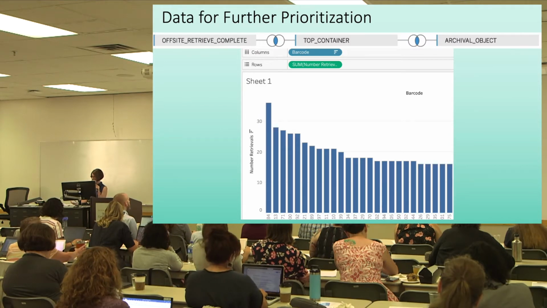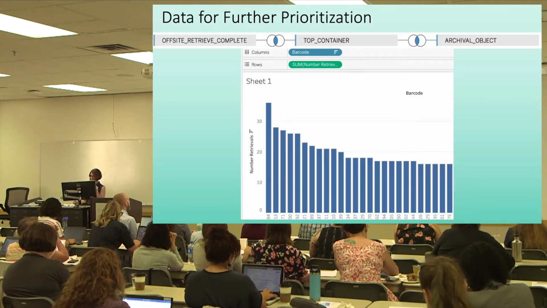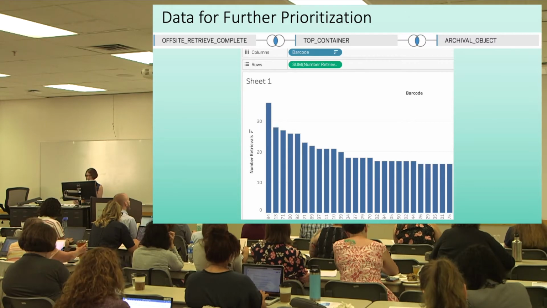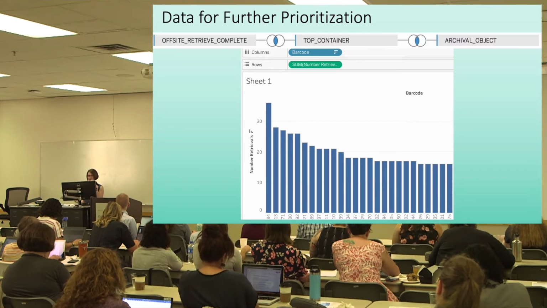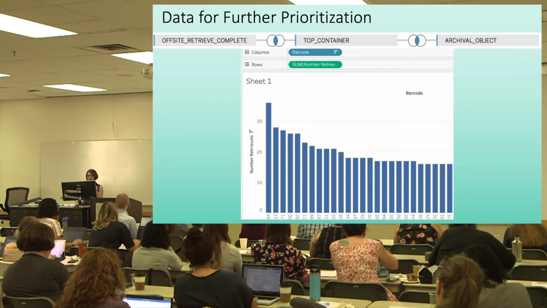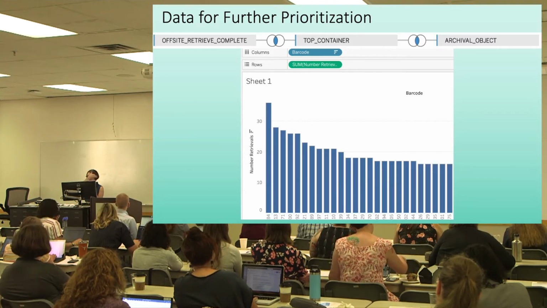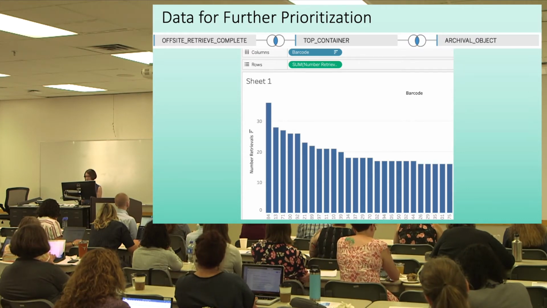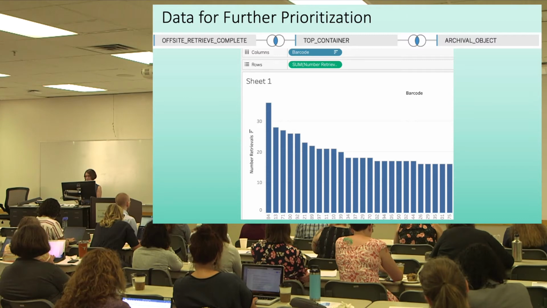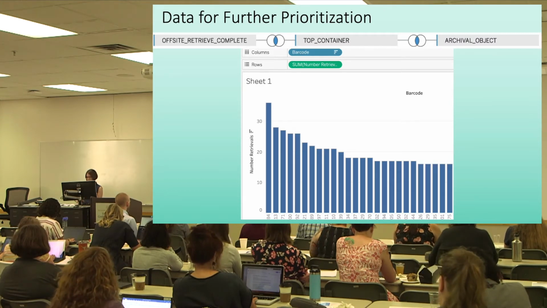This graph connects retrieval frequency from offsite archival storage with archival objects using the barcode as the common denominator, which for someone working with description is helpful for me to look at because this box on the left has been requested from offsite storage over 30 times. And so I want to know, are the files well described and of high research value? Are they poorly described and part of a really wide swath of the materials that are requested looking for something more specific? With these kinds of statistics, we can think between our department, special collections, and preservation about what constitutes truly high-use material that should maybe live on site or what should receive better, more refined description to assist with research.